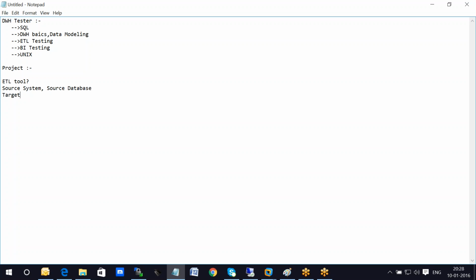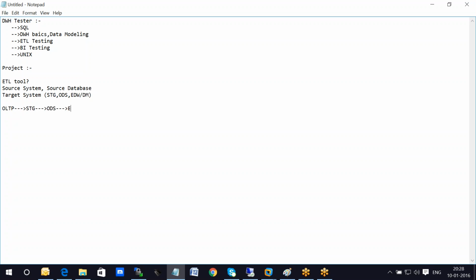And basically the target system. In a data warehousing project, if it is not a data integration project, first you load the data into staging, and from staging, if possible, we'll load the data into ODS, and from ODS into the EDW or a data mart. You need to understand the complete data flow and explain how the data is flowing. Let's say from OLTP, generally the data will go to staging, and from staging it might go to the ODS, but not in all projects.